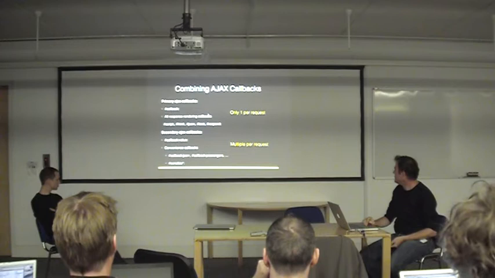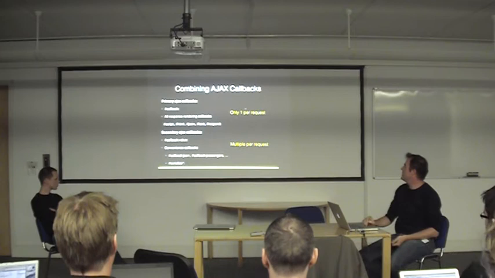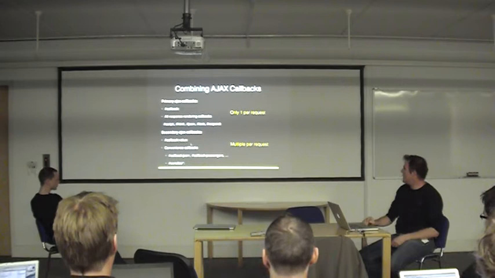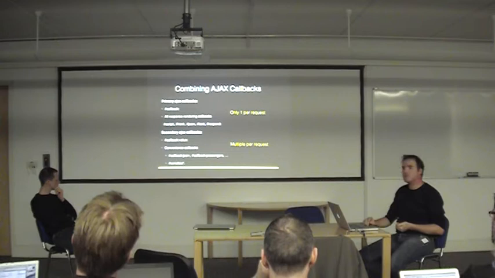So all the response rendering callbacks, script, HTML, JSON, which will be in there as of 3.1.3, and text respond, of course, you can only do one per Ajax request. So you cannot put multiple script callbacks on there. But all the other ones, meaning callback value, and then all the others built on top of that, meaning callback JSON, callback with parameters, and so on, so you would be executing a callback with an argument, you can do multiple of those. And the serialize star, so all the serialize messages.